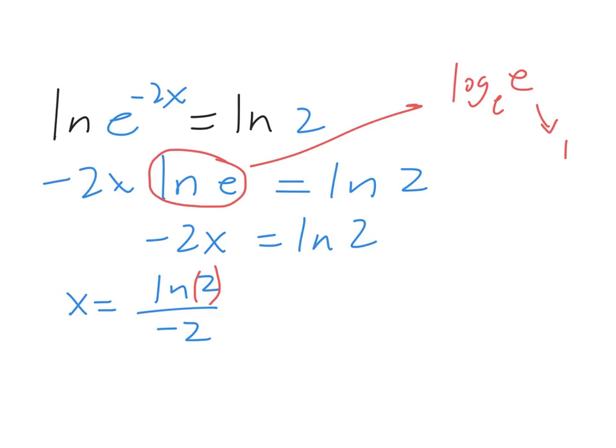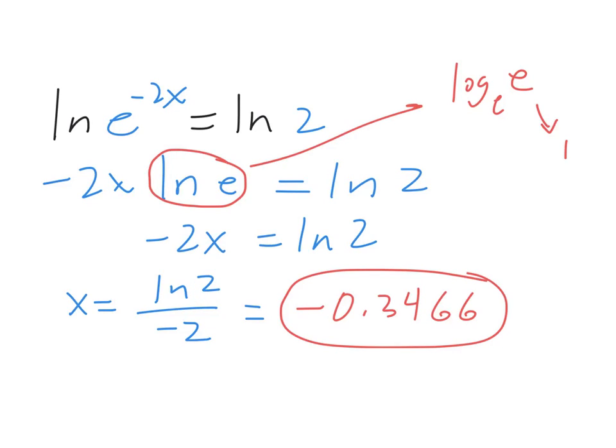Now go ahead and type that in your calculator and see what you get for your value. And you should have got negative 0.3466. So again, in this section, the only thing that's really new is this whole log base e, which really means the natural log, and the base of e. Everything else is the same. The properties are the same. How you solve the equations is the same. How you go from exponential form to logarithmic form or logarithmic form to exponential form. So that's all that 7.7 is. We've got another base, that exponential base of e, using the natural log instead of the regular logarithm. And that's 7.7.